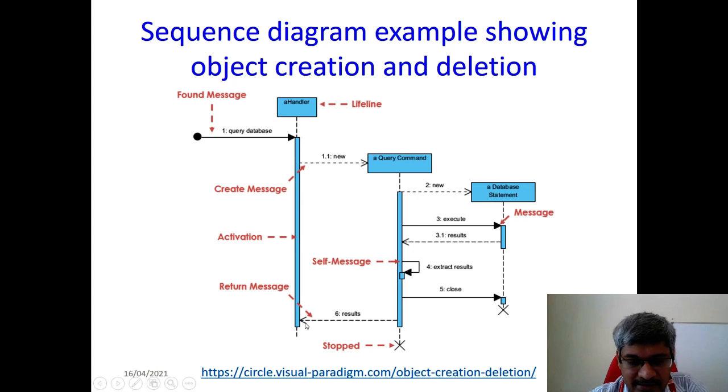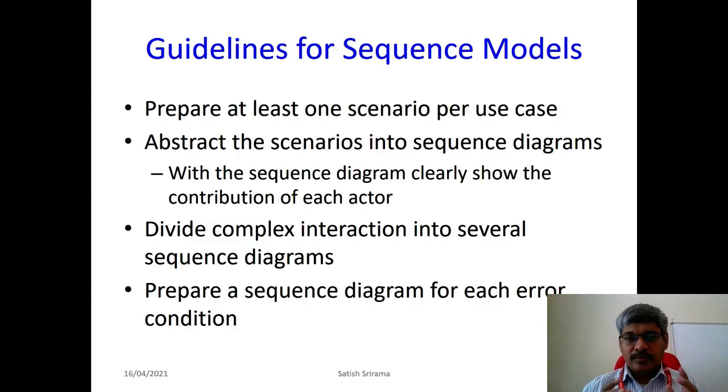Why this handler is not killed here is that it can receive the next query, so you don't have to kill this object. It can receive another found message and start executing from here. Okay, or the sequence diagram can initiate from the beginning again. These are a little bit more features of these advanced sequence diagrams. So we have seen these scenarios and sequence diagrams, how to draw a sequence diagram and how they elaborate use cases. Okay, we have seen that.